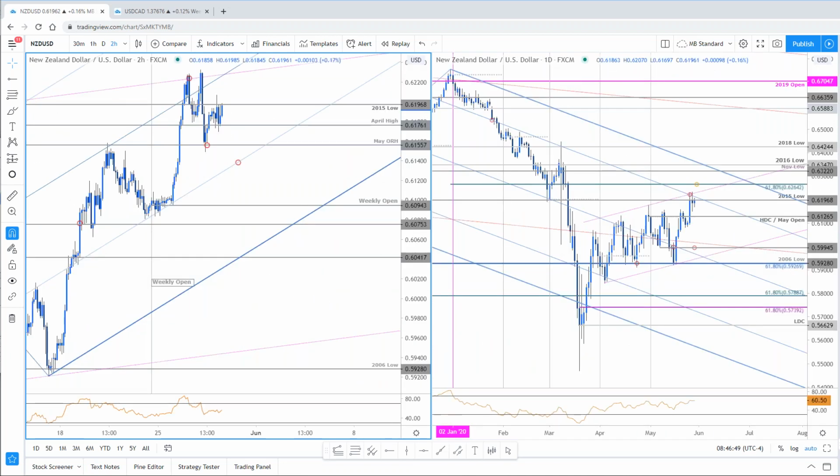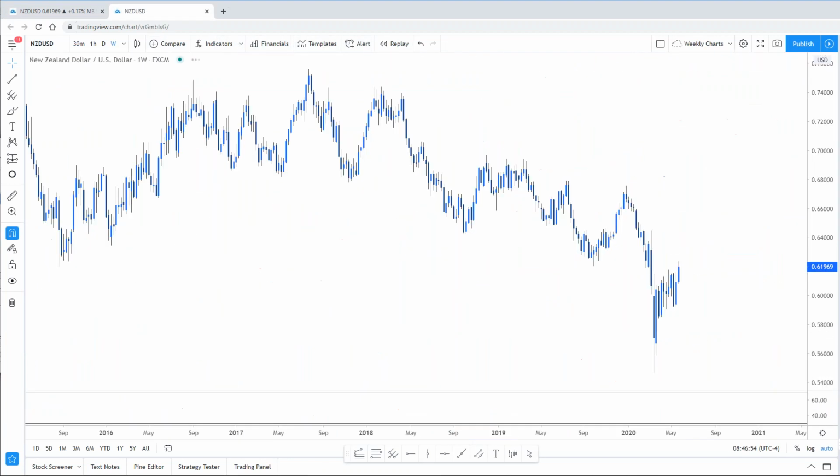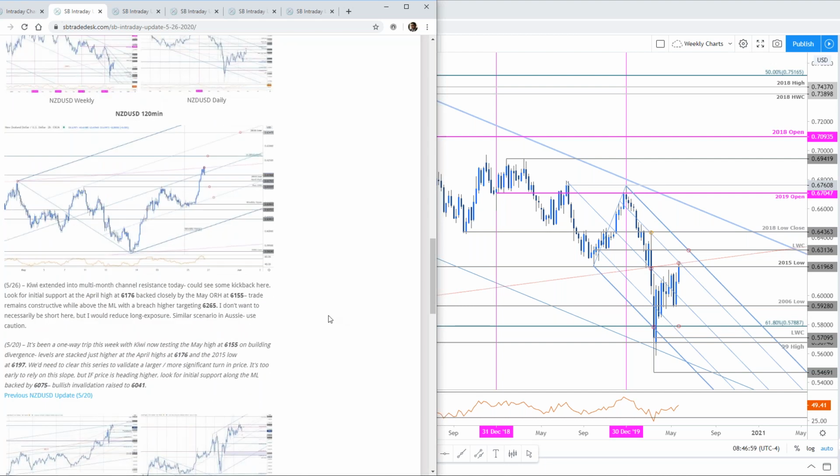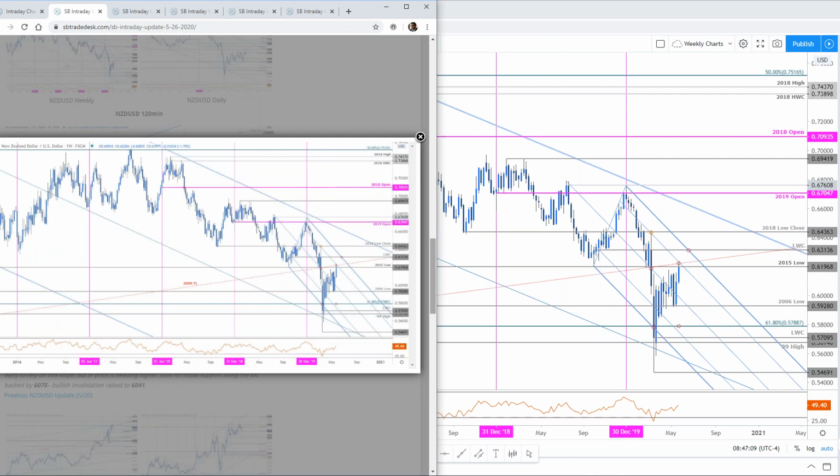Here's number 4, going along with some of the commodities here. We'll hit Aussie a little bit later too, but here's Kiwi. Let me hit you on the weekly chart real quick. Here's what Kiwi looked like back on the 26th. We're heading into near-term resistance. The first thing I just wanted to note: here's what the weekly chart looked like. Kind of looks unchanged, essentially.